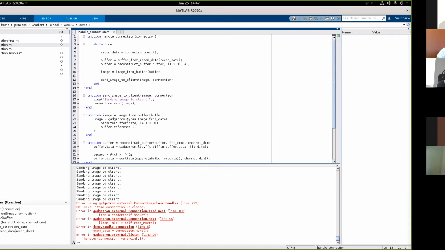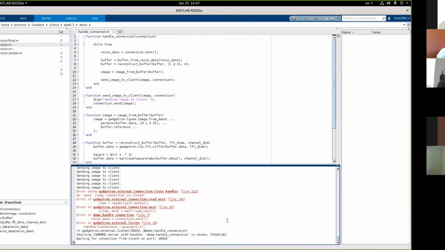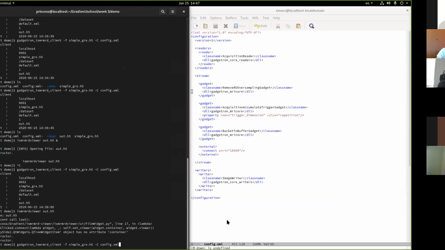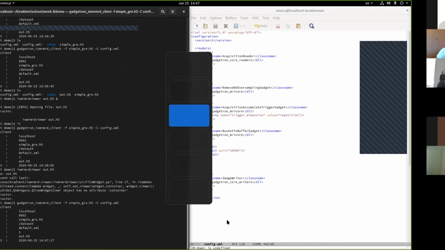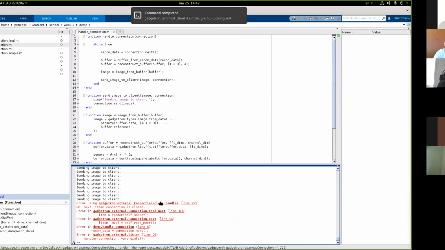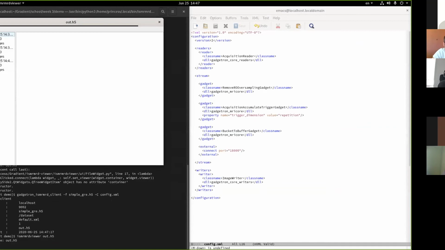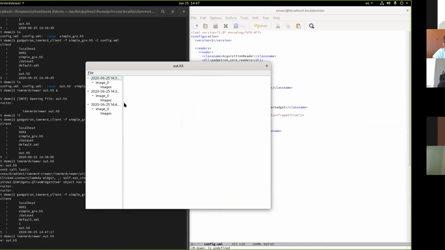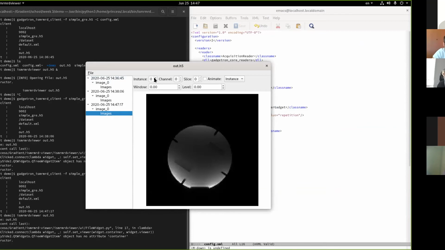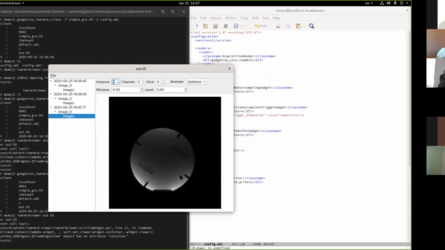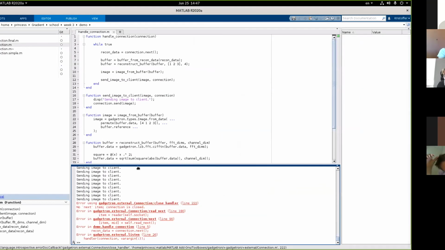So perhaps we should check that this still works and we still get images. I'm going to call listen, and I'm going to send some data. We get "sending image to client" still printed out. The client here returns, and we can have a look at 47. So we see the 47 data set has images in it still. So we didn't touch the functionality. We just prettied up the code. We went from an ugly thing that works to a prettier thing that works.